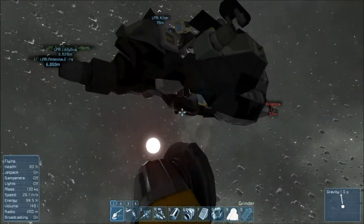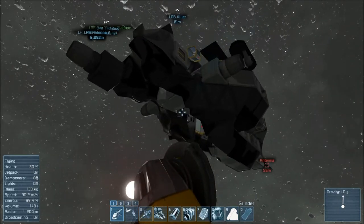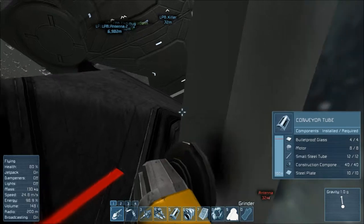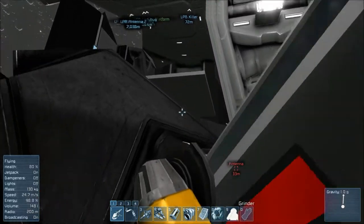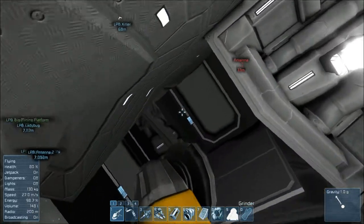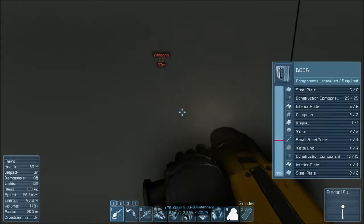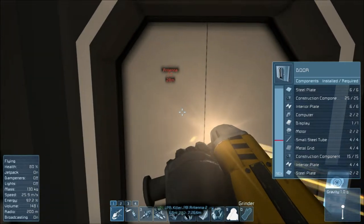Wait, oh my god. Oh, I forgot about the lack of inertia. Or my inertia dampener is being turned off. Oh my god, look at this thing. It is friggin' wrecked. But it's... Oh, wow. It's upside down. There we go. Let's hack this sucker. This is gonna take forever.